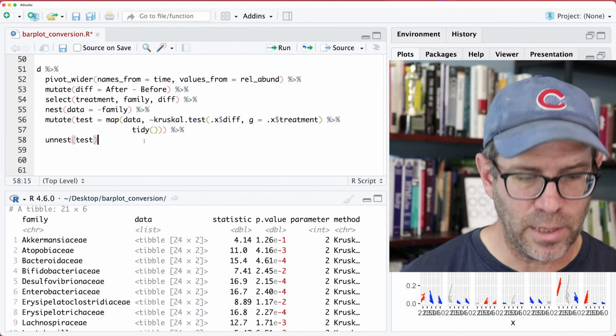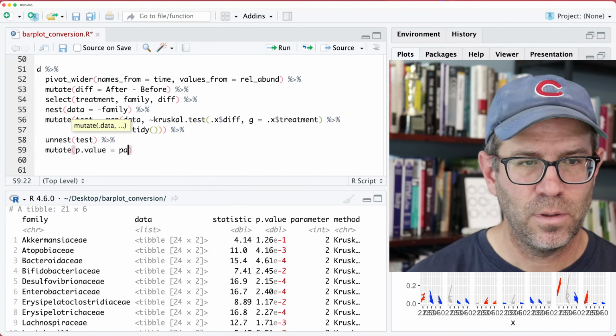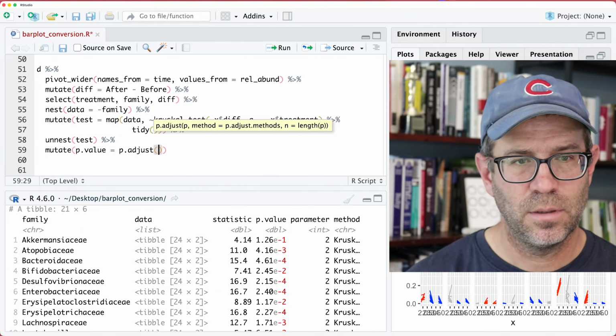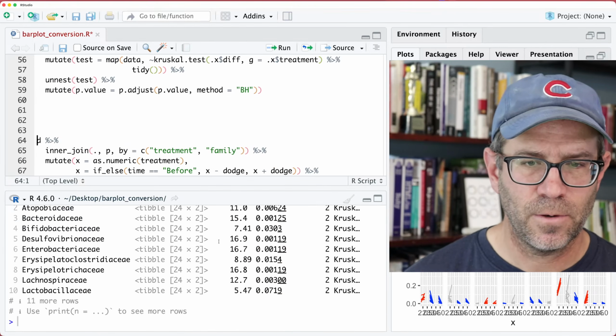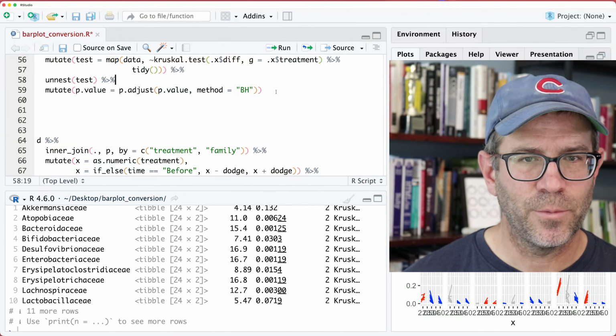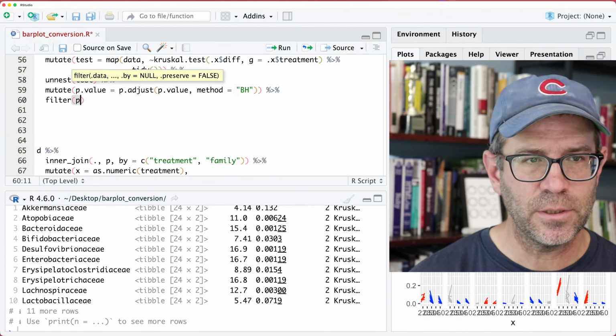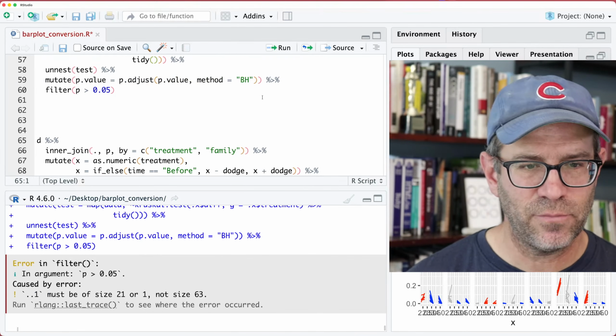And we could also go ahead and do mutate p.value equals p.adjust on p.value, method equals BH, right? And so then what could we do? We could go ahead and do a filter p.value greater than 0.05 to see what's not significant.